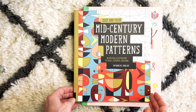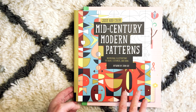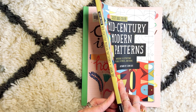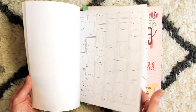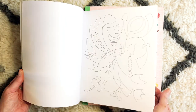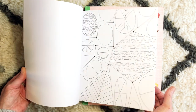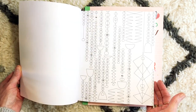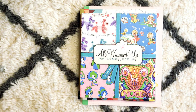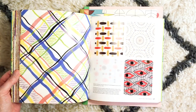This one again is a coloring book — 'Mid-Century Modern Patterns: 30 Original Illustrations to Color, Customize and Hang' by Jenny Ski, published by Rockport. I love mid-century modern anything and this features some beautiful simple design that again uplifts and inspires me and helps me understand form. So simple, so effective. Called 'All Wrapped Up' — kind of obsessed with gift wrap — so this is all from the 1960s. Oh just pure joy.